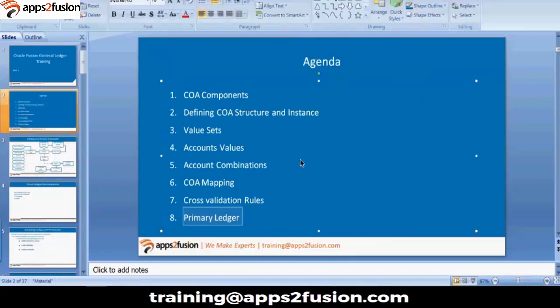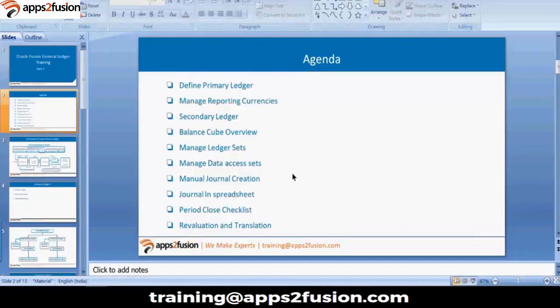And the last topic we had covered was that we created a journal manually as well as through spreadsheet, that is ADF-DI, the equivalent of web ADI in EBS. So these things were covered on day 2, and after every session we had done hands-on online. I hope everybody is up to speed now and has completed the hands-on. If anything is pending, you have in that session to complete it. So we will proceed with today's agenda now.